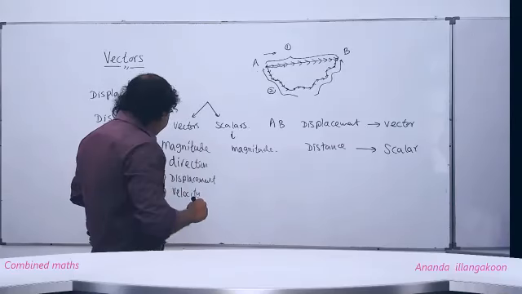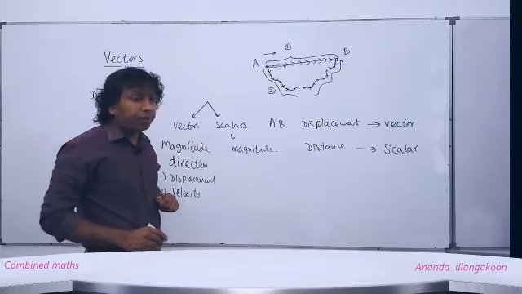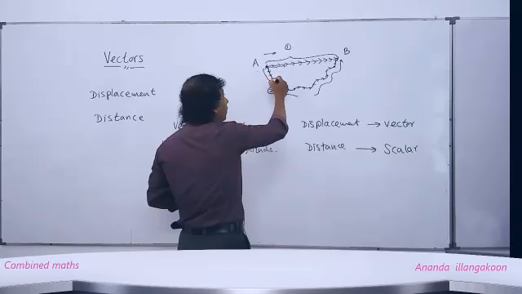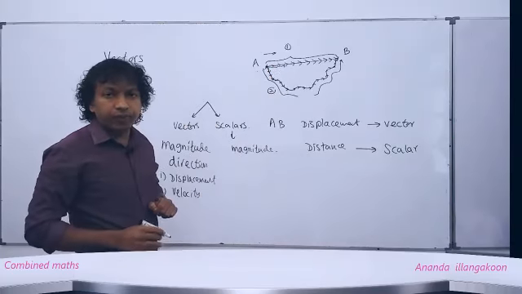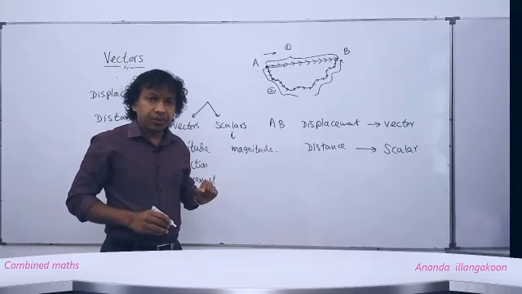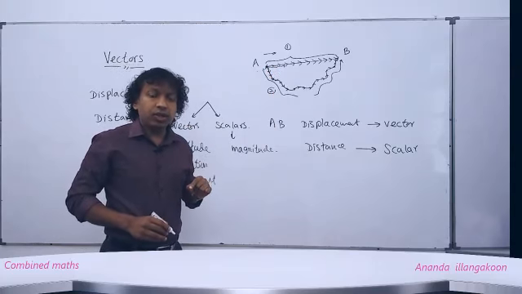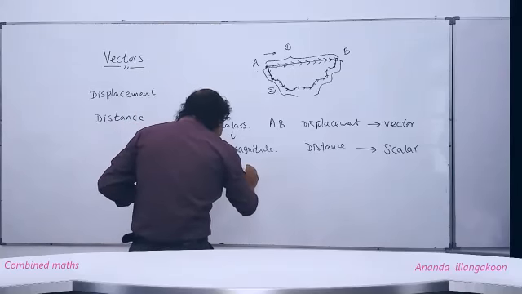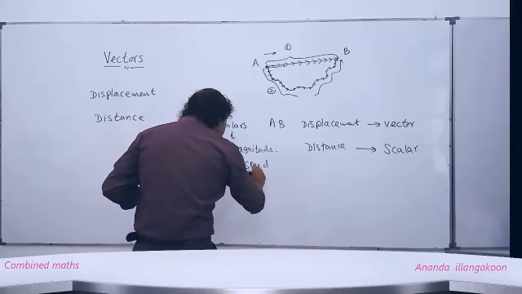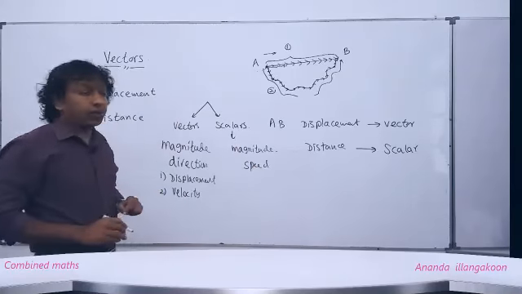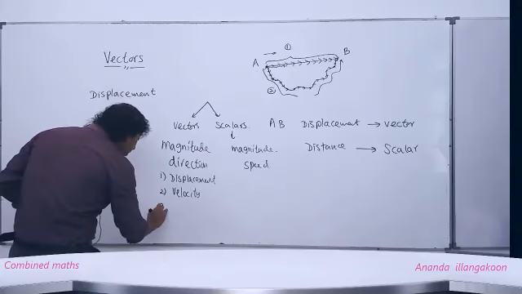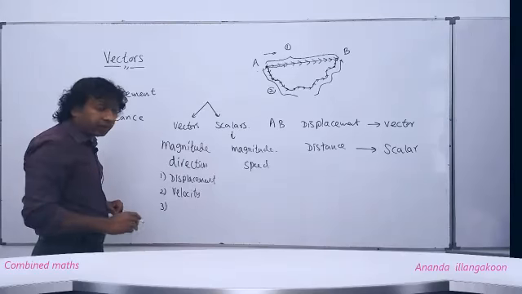People, what is speed? Speed means the distance moved in 1 second. That is called the speed. Since distance is not a vector, the speed is also not a vector. Therefore, here the speed is not a vector, it's a scalar. It has only size. And people, third one, under these vectors, we can take force.